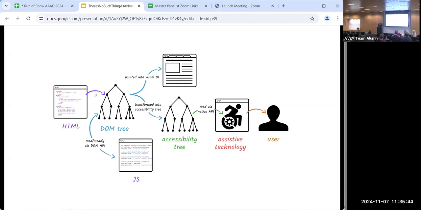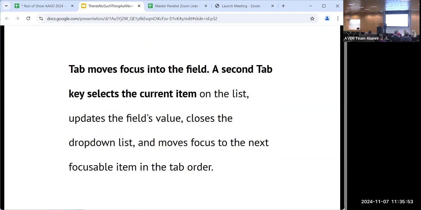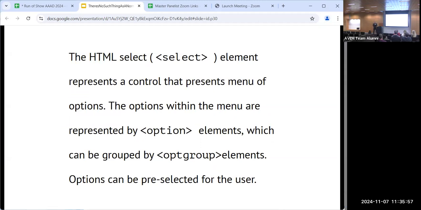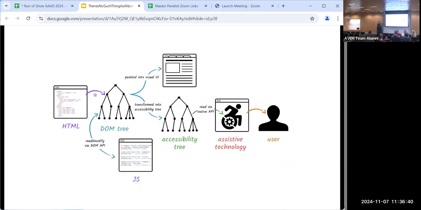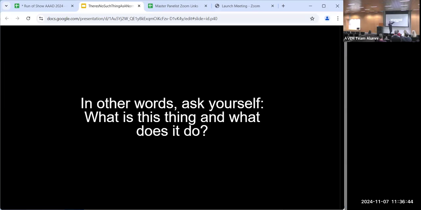Why it matters that we know what a select element does is because if we're using this select element, we need to use it for its intended purposes so that the user knows how to operate it, right? Because it depends on what screen reader you're using. If you're on VoiceOver on a Mac, it's going to say pop-up button, which has never made any sense to me. But the screen reader user knows, okay, pop-up button, that's a select element. Because we've used that tag correctly, because it's been interpreted in the DOM correctly, and because the accessibility API itself is interpreted correctly, the user now knows I'm interacting with this thing. I can select one of these options. The way that you create accessibility problems is because you've not successfully answered for the user, what is this thing and what does it do?